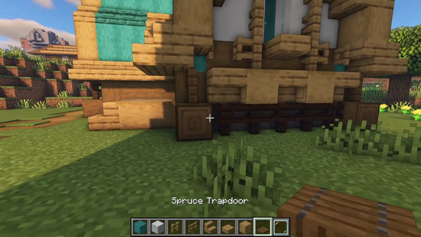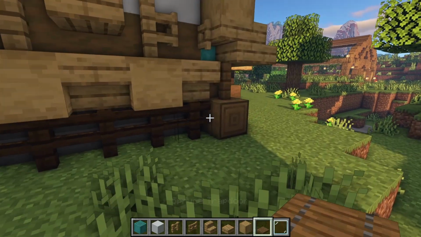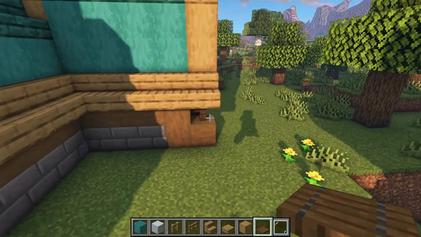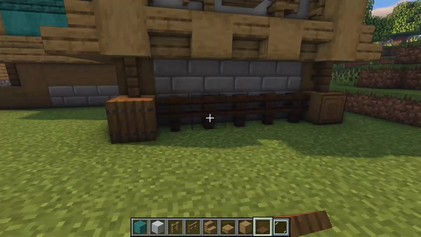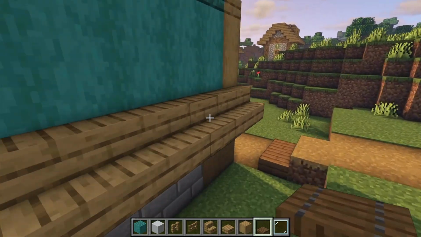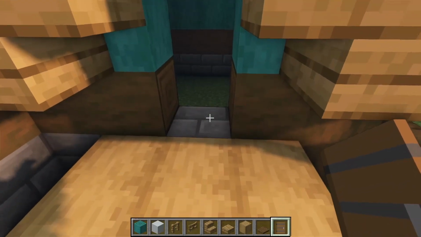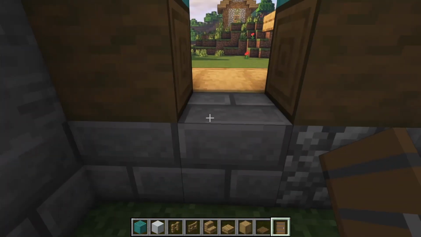One final touch that I didn't do on the other ones as well, you can use some spruce trapdoors just to cover up this log. It just adds, I don't know, a little bit extra to the build. And if you don't want to do it, you don't have to. And from there, don't forget to add a spruce trapdoor to your front here as well.